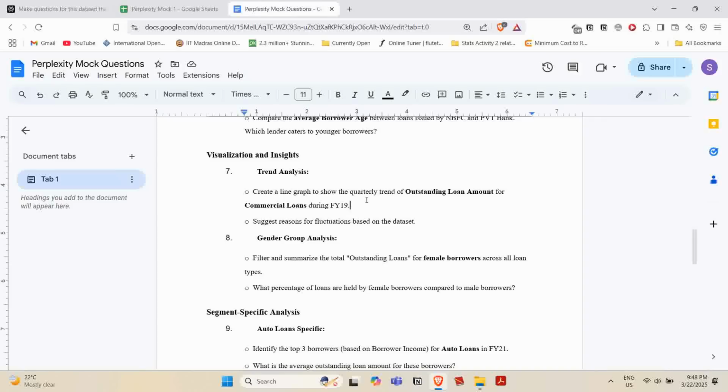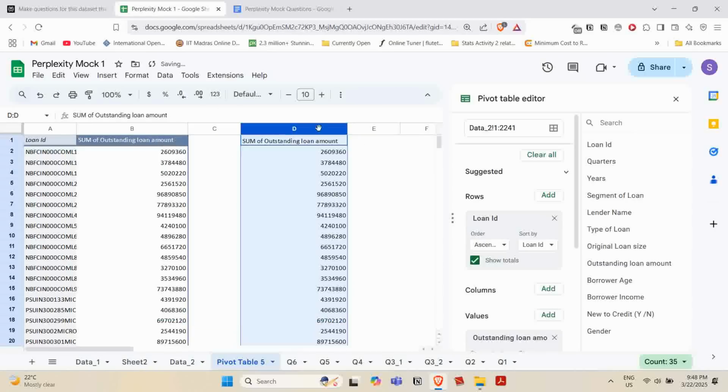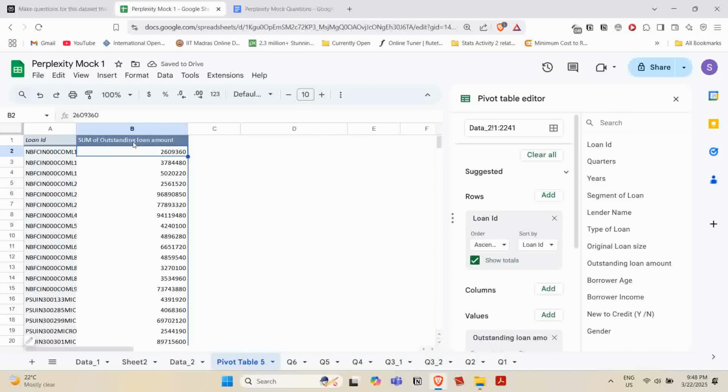So yeah, okay, so we were supposed to show the quarterly trend of outstanding loan amount for commercial loans during FY19. So I completely forgot about the quarterly thing. Okay, so let's just delete this and let's delete these values.